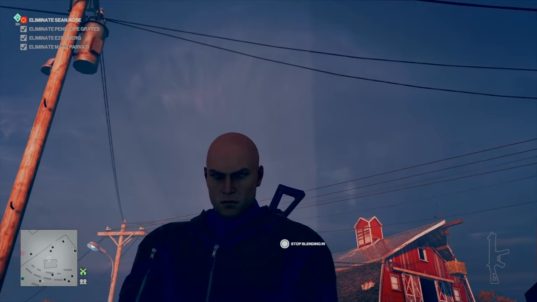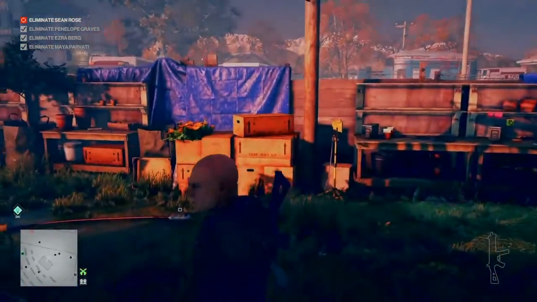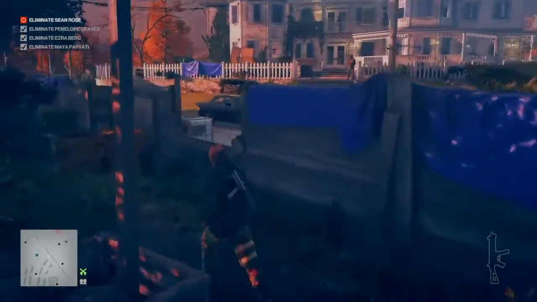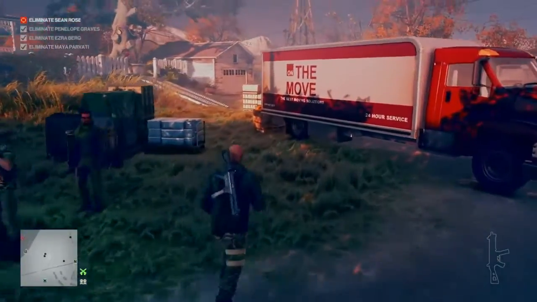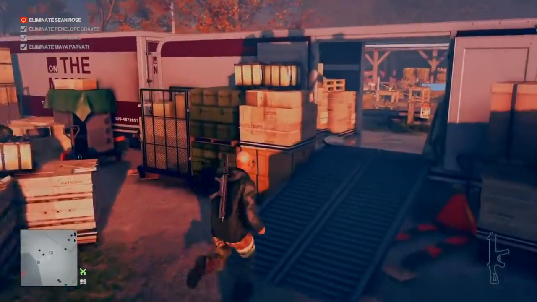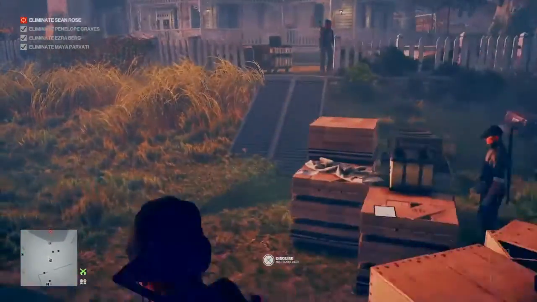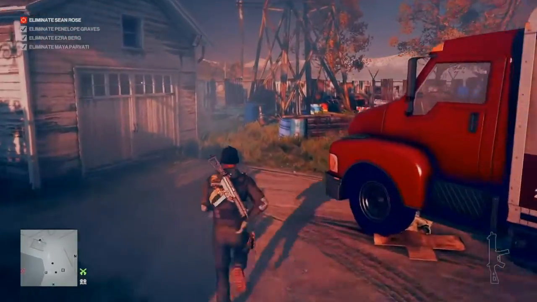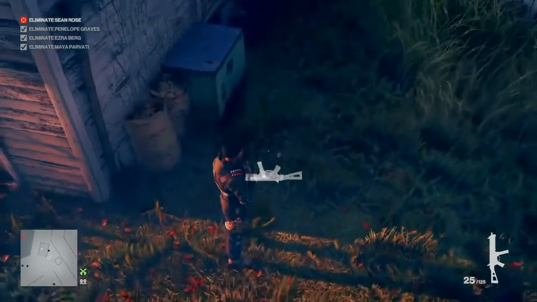Right from the start here in our blending spot, you will notice I've already taken out our other three targets. So we will be focusing on Sean Rose. What we're going to do is make our way to the removals vans, where we will find an elite soldier outfit. Now we need to change and move very quickly before we're spotted. But once we have the elite soldier outfit, we should then make our way to the shed here.